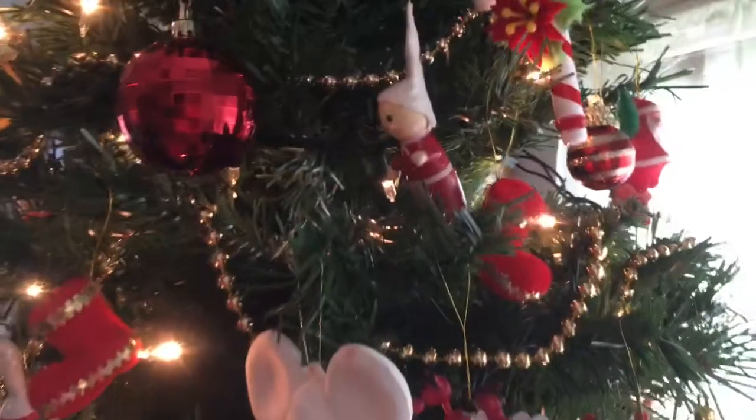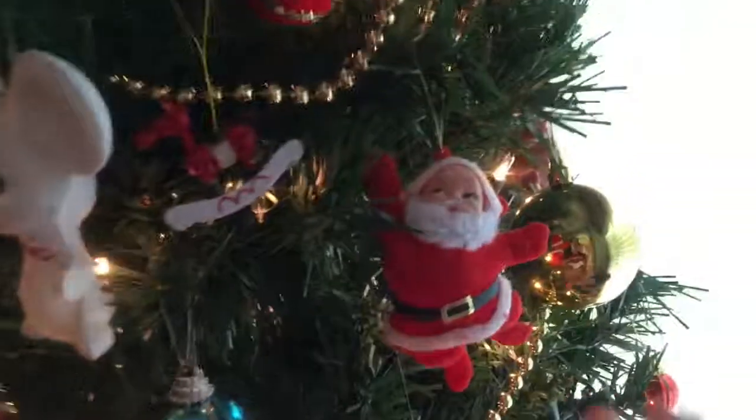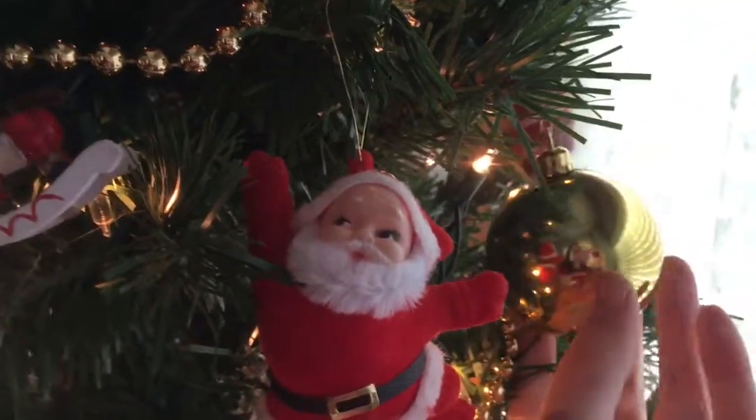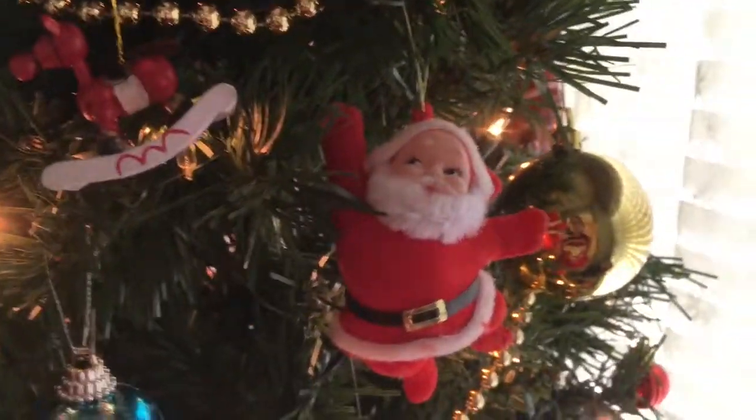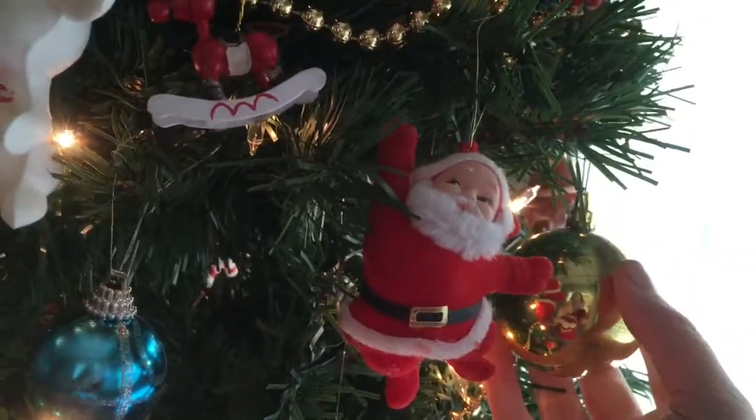In addition to the flocked Santas, I also have some that are just plastic, but same type of thing. And I have a bunch of glass balls, but I mentioned I couldn't use those either. So what I was actually looking for was just colored balls like this. I do have a few. I wasn't able to find any more, and I didn't want to buy them new, so we'll just see. Maybe I'll get some by next year, but I feel like those give me the vibes I was seeking, I guess, especially in light of just using plain white lights. I feel like the color.